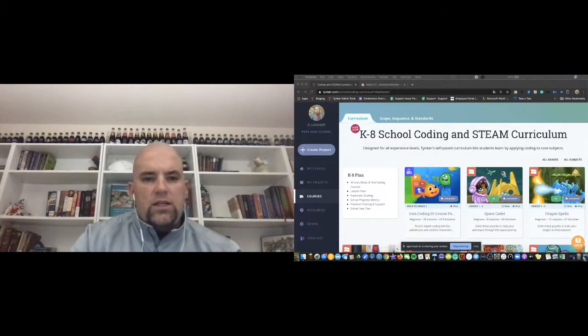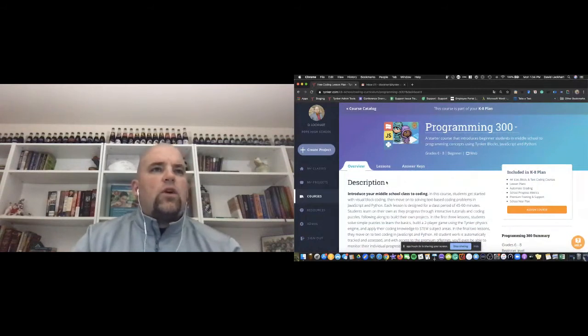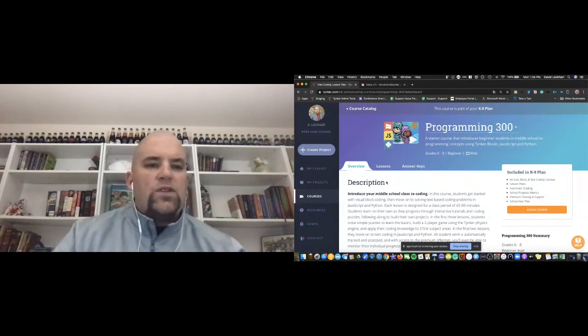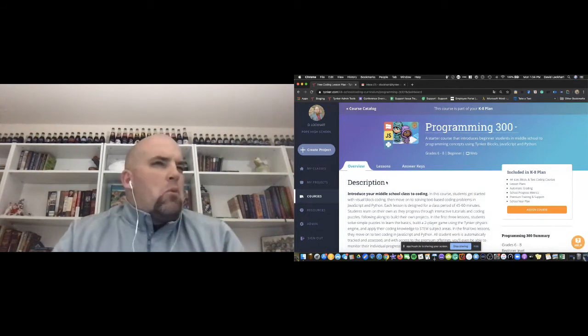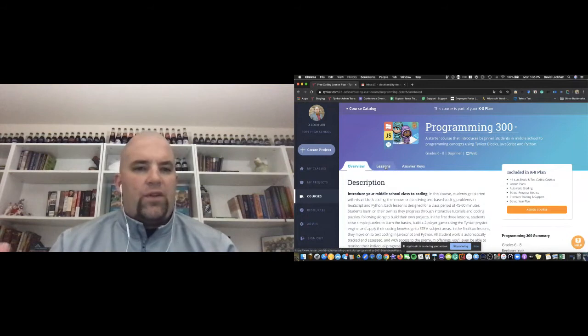I have too many screens for this. We're on the course page, and you may have a free tab. That's fine, we're just going to click Programming 300. If you see the classroom setup page, you can click the horizontal lines at the top left of the screen to bring up the dashboard and then select courses. It's going to kick you into the class. We're not going to worry about classroom setup here because we want to talk more about content. The classroom setup is super easy to do, but that's a whole different thing.